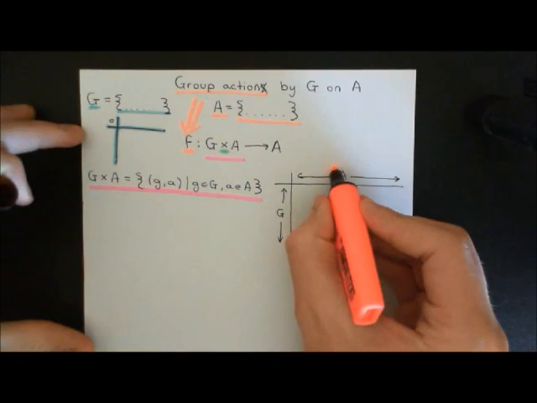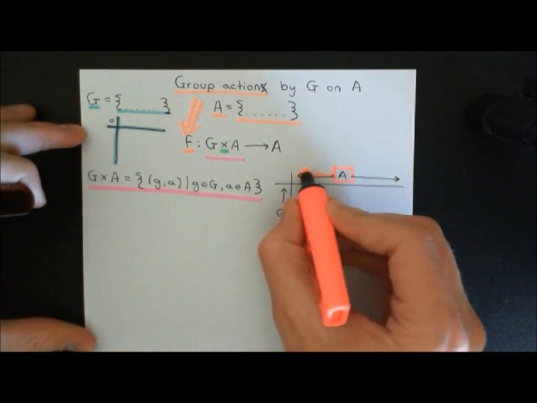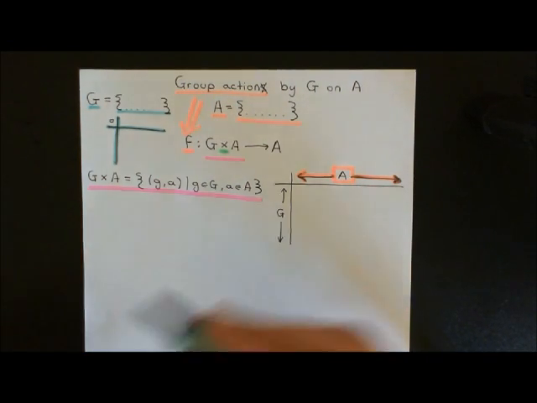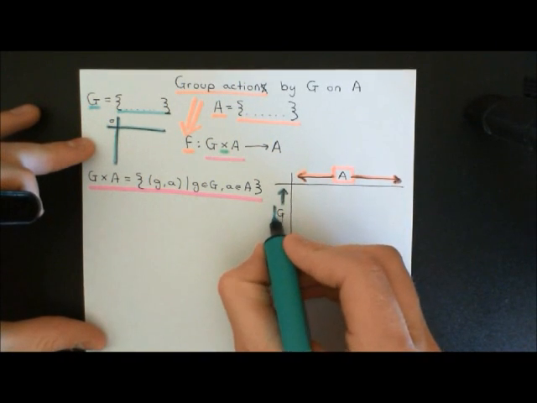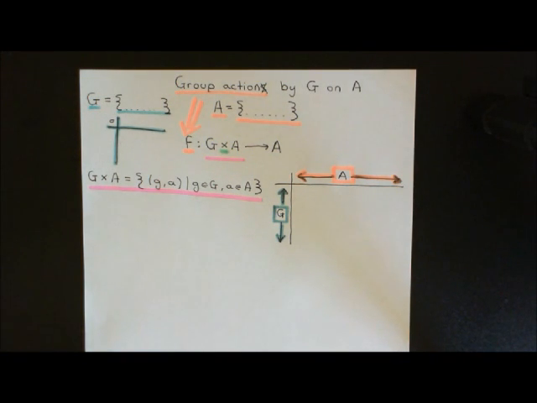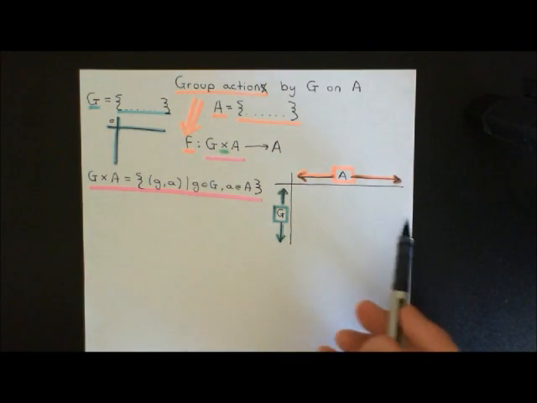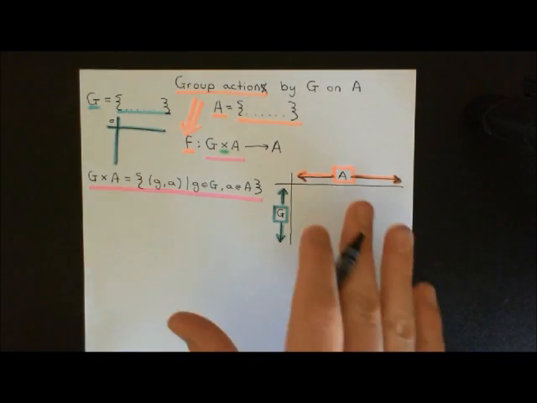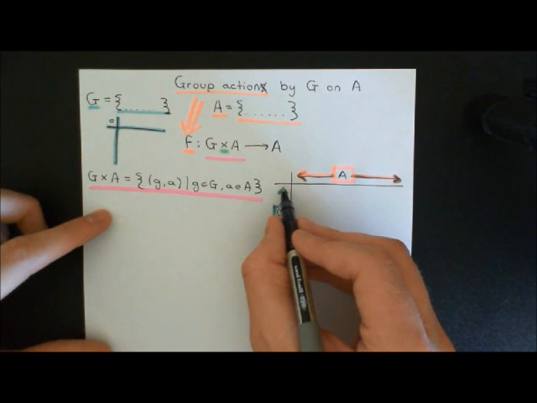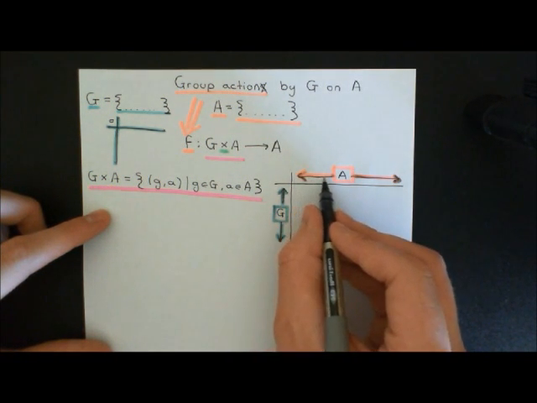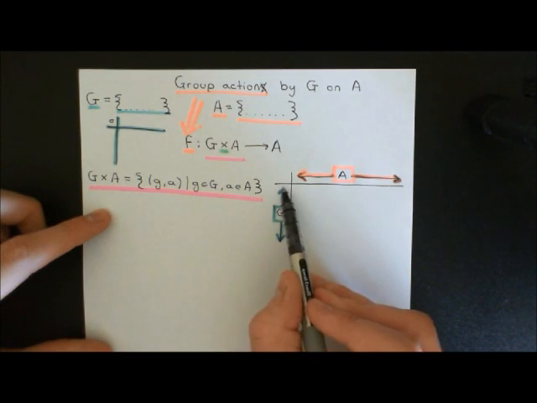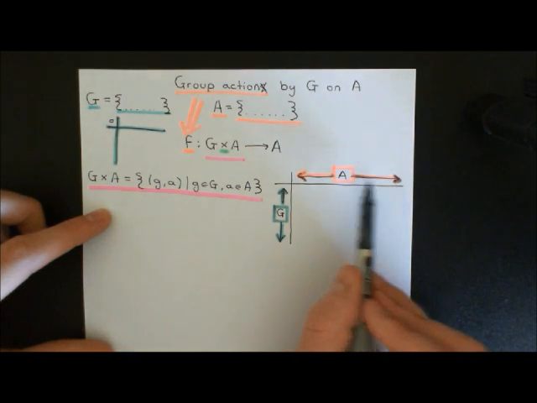Let me colour this in. Here we'll have our set capital A coloured in red, and we've coloured our group in turquoise, so we'll stick to that. We'll have all of the elements of our group down here given a row, coloured in turquoise. Then you can go in and fill out all the entries of this table, and the entries of this table are going to be the ordered pairs. For each element of the group, you go along all of the different columns corresponding to all of the elements of the set A, and you pair that element of the group with every single element of the set A.